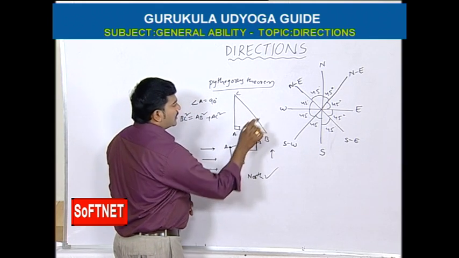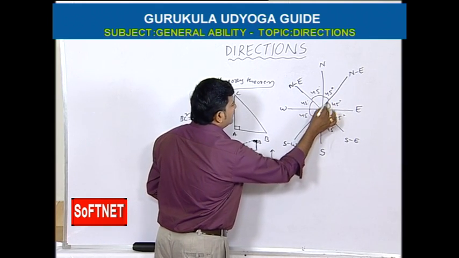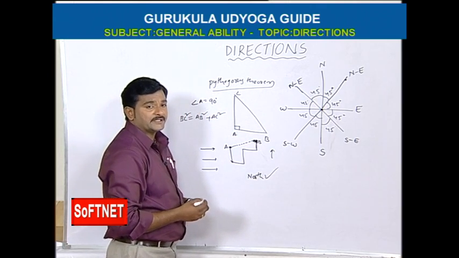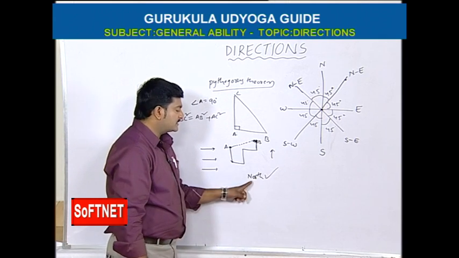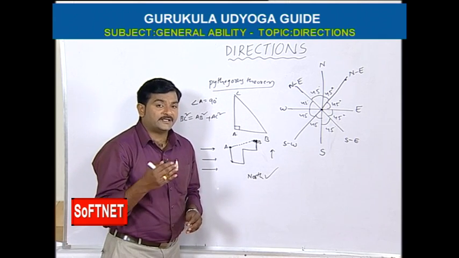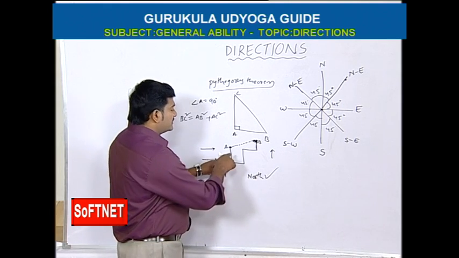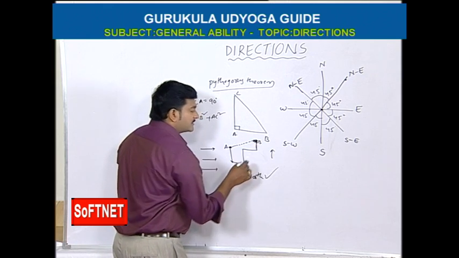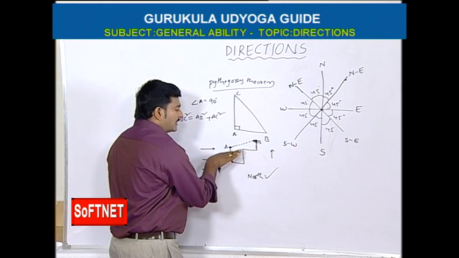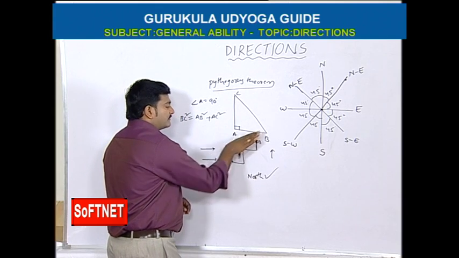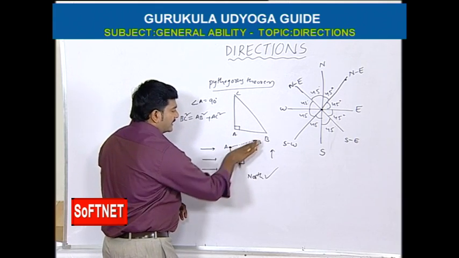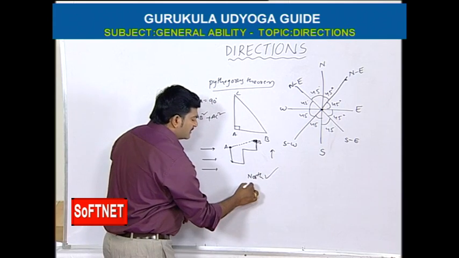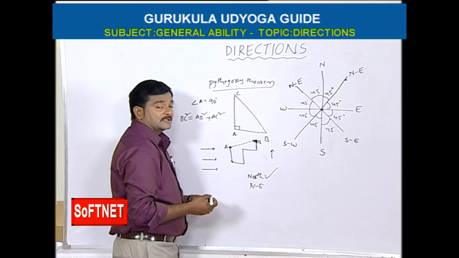So observe here, according to the diagram, for example he is here and now he is at B. So which direction is that? Northeast direction. I repeat, which direction he is facing now means north direction. Which direction is he from the starting point? Starting point is A and destination is B. If you observe here, it's not completely straight, so it's a vertical part. So think that A is here and B is here. Which direction is that? Northeast direction. That is the second type of question.